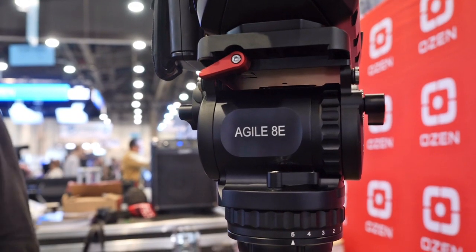But this particular model, we call this the Agile 8. Again, it's available in both spring-loaded capture-type camera mounting interface or side load. Consider that this 75mm head has a tremendous amount of fluid drag. Now, you've heard people complain, why do 100mm systems cost more than 75mm systems? Why do they have to be so much more expensive? And I'm happy to say, they don't have to be. We've offered a 75mm fluid head that does the work of a 100mm fluid head, but is priced like a 75mm head.